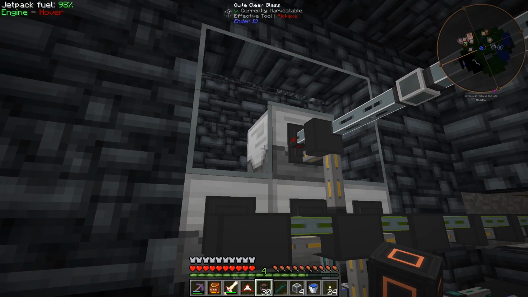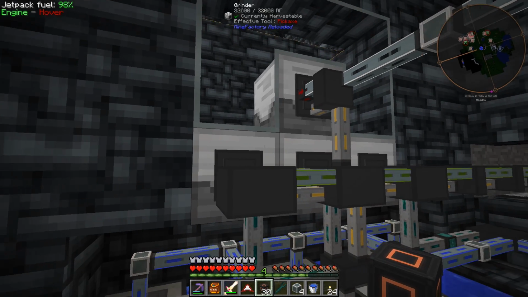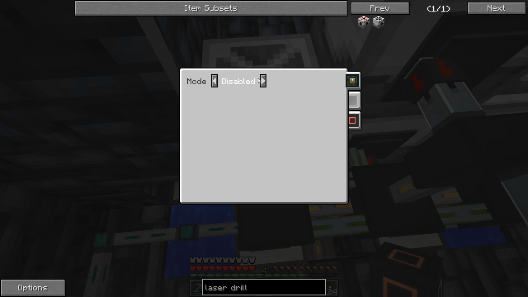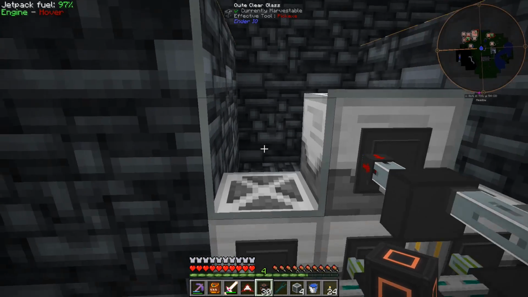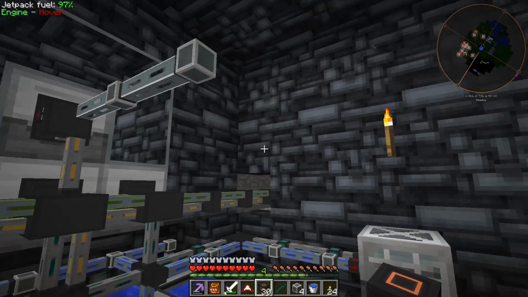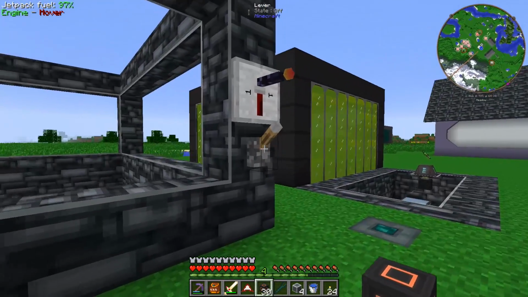Alright guys, well I went ahead and I created a slaughterhouse and I have that hooked up in the same spot as our grinders. The grinders I have turned off. Well, I set the conduits on them so the item mode is disabled, and I think that's going to prevent these things from killing any blaze once they fill up with items. I don't think they're going to continue to push the items out. At least that's the idea. So we should be good to go here to turn this thing on.